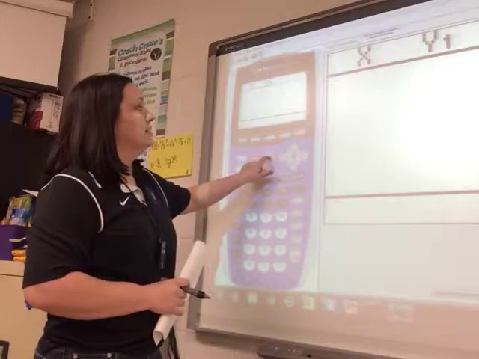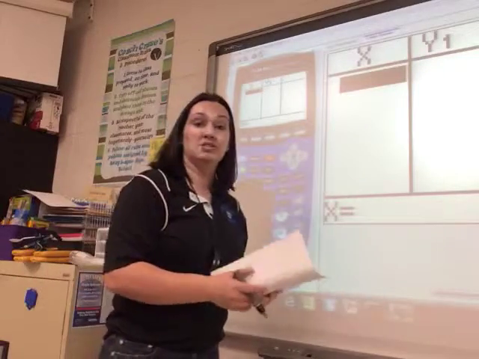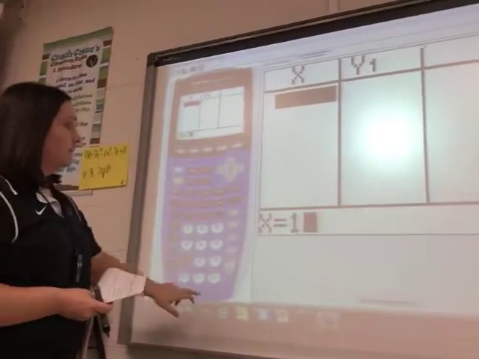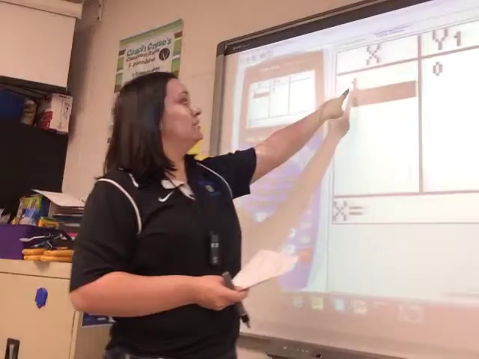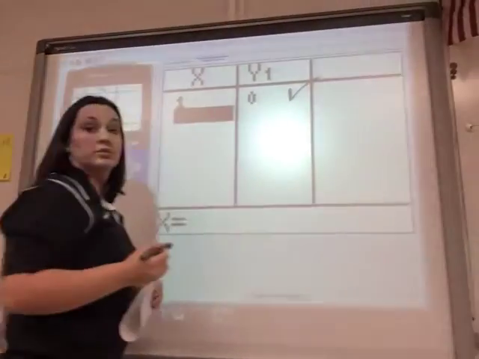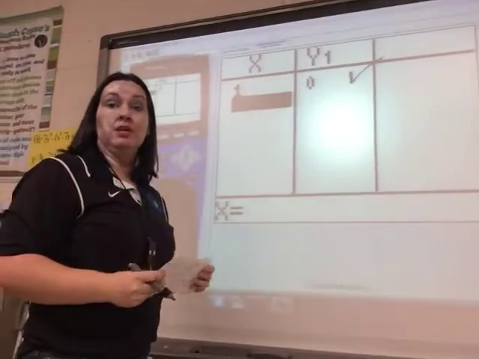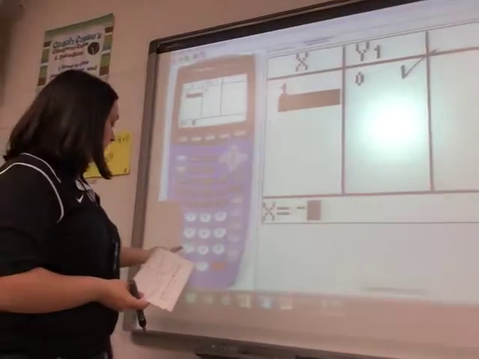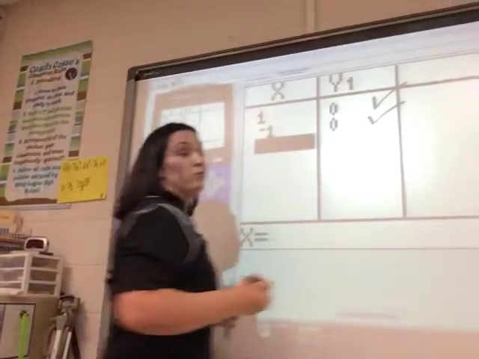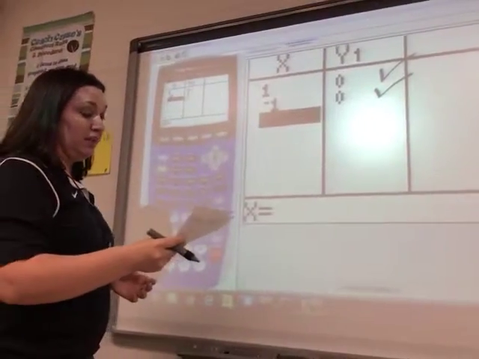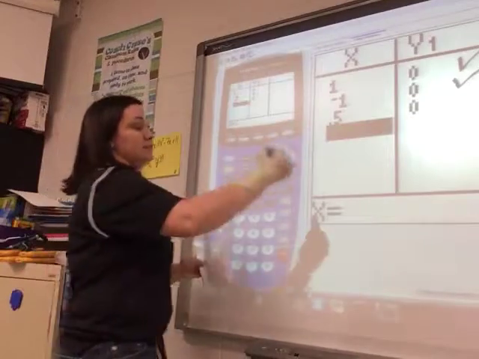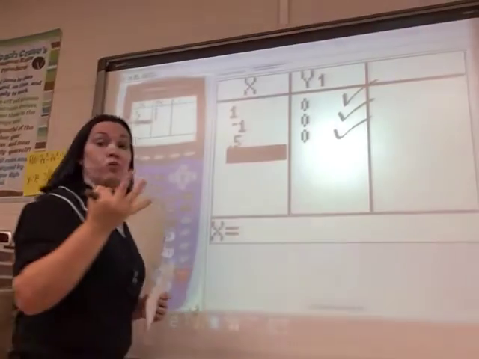I'm just going to start asking the possible answers that we generated earlier. The first one that we generated was 1. By typing in x as 1, I get a y value of 0. I know instantly that's a root. So I already have one rational root. Let's see if I have more. I'm going to test -1. -1 is an answer, so I know -1 is a rational root. My next in my list was 1/2. So 1/2 is a root. So I've already got 3 of my 4 being rational.